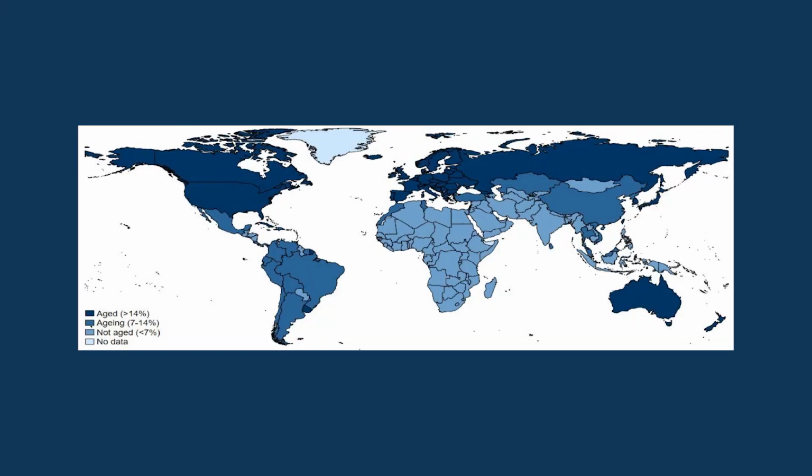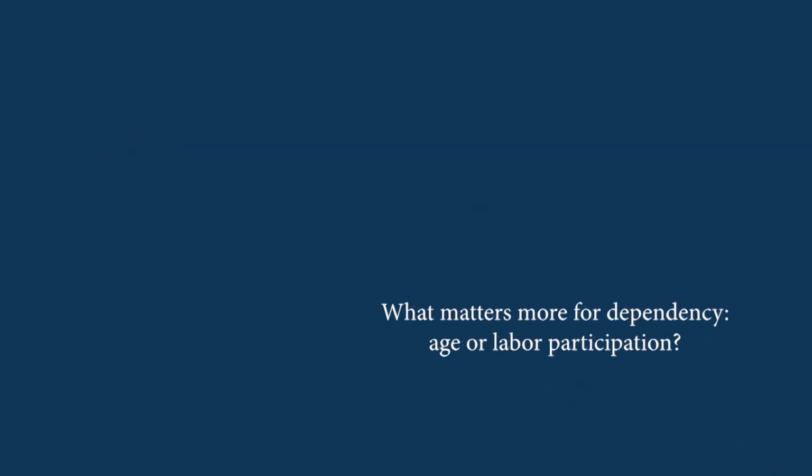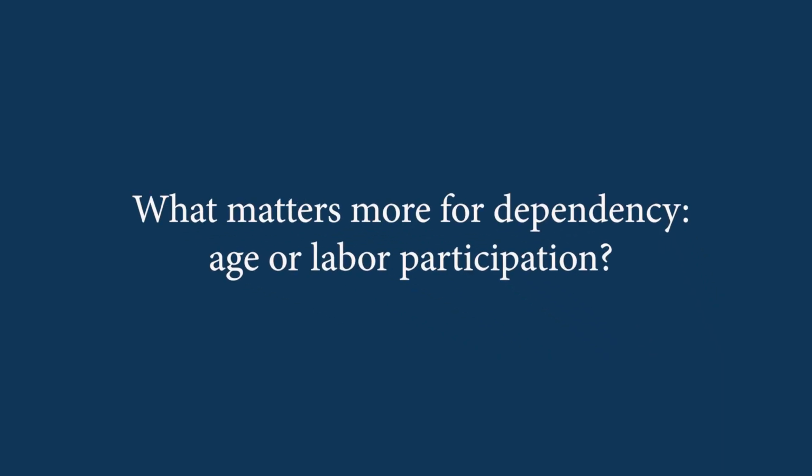So this map is also showing us the evolution of age structure and how it is changing, right? The 65 plus population, where their concentration is high and where low, is depicted by this map. Now once again, take another question here. What matters more for dependency, age or labor participation? So the third question in this lecture, in module 3, is about the dependency ratio, right? Which is more important, age or something else, labor participation, etc.